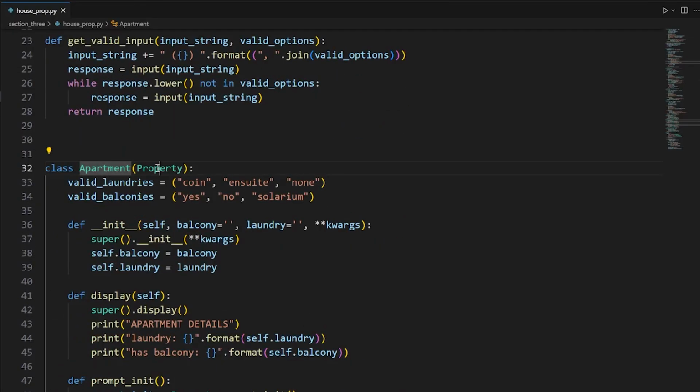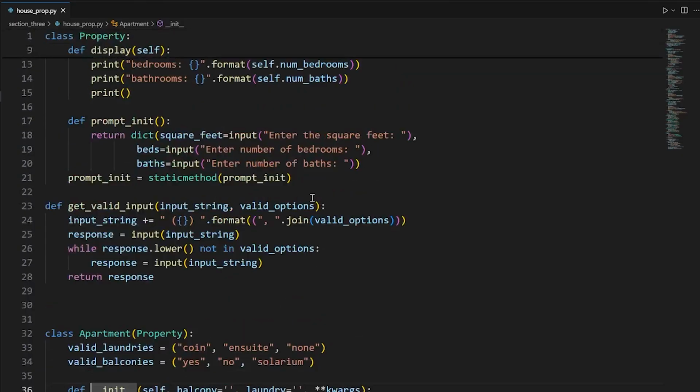So this is the apartments class, of course, going to inherit from property. It has certain characteristics. I put them here, kind of variable. And of course, it has its own dunder init. And it has these two different characteristics, a balcony or a laundry, because it's an apartment. And of course, the multiple arguments of kwargs, and it takes from the super dunder init from its parent.